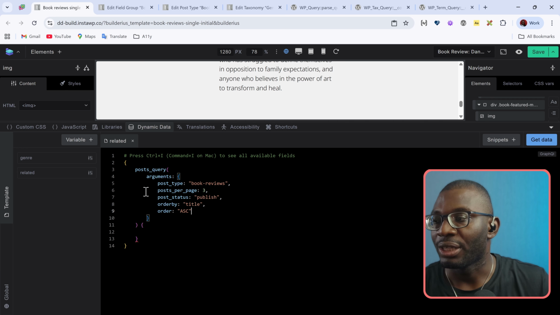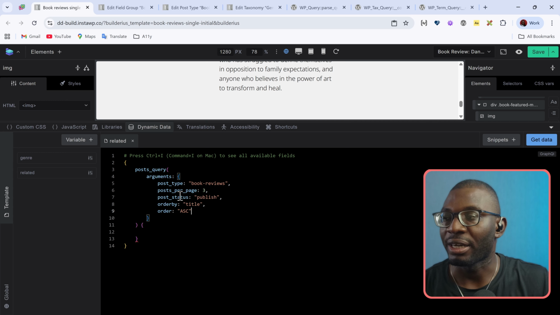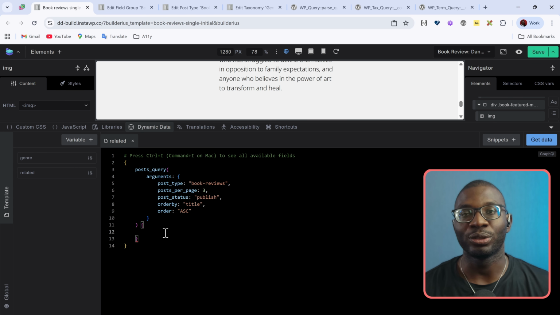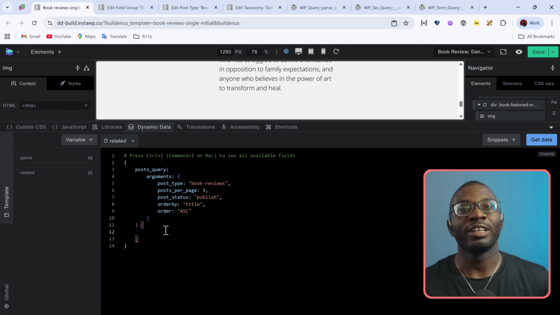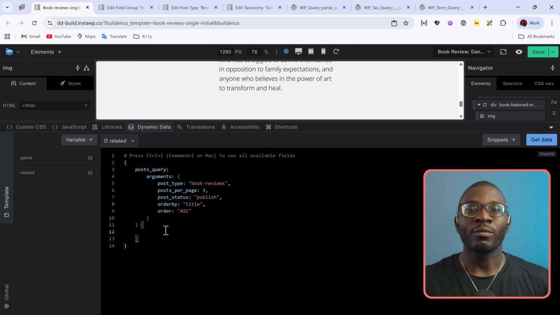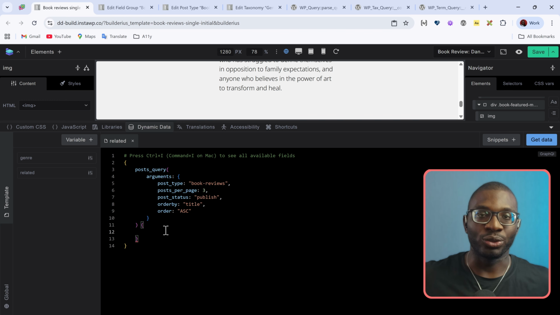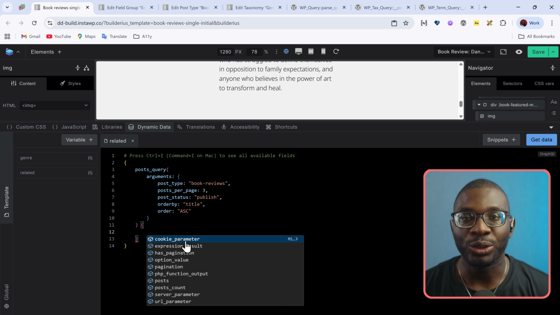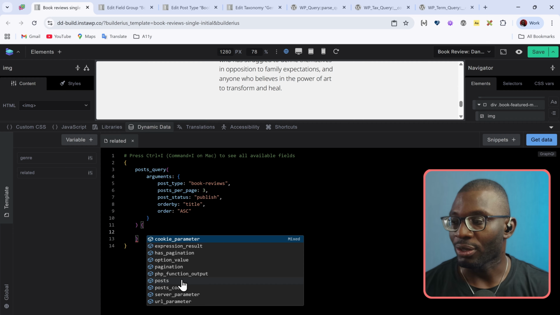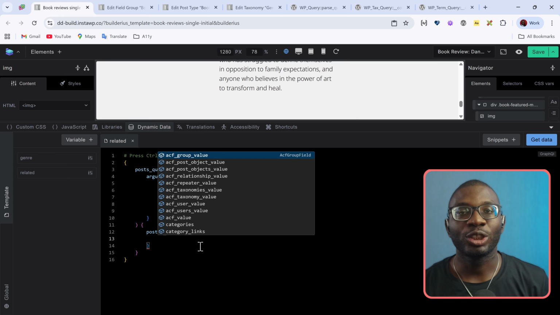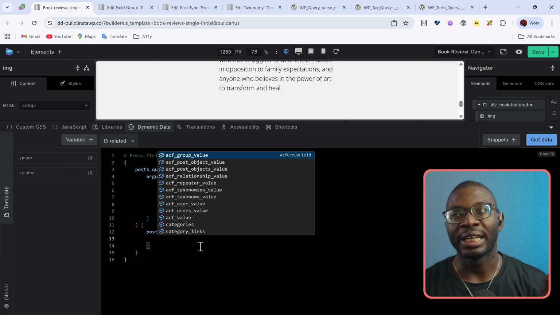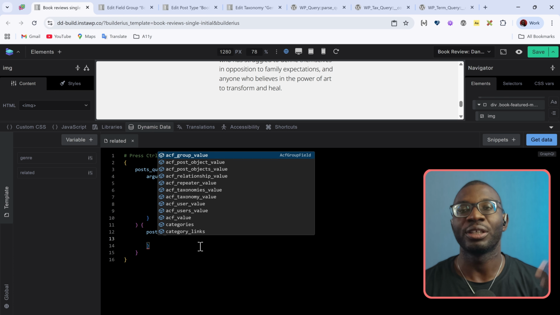Okay, so we have defined the arguments as the parameter for the post query function. Now, what are the values we want to return? Since we are creating a query of posts, we want to return our list of posts. So I'll press Ctrl I and see the type of values we can return. What we're interested in is a list of posts. So I'll click on posts, and within those posts, what are the different values themselves that we want to return? So like the ID of the post title, and so on.